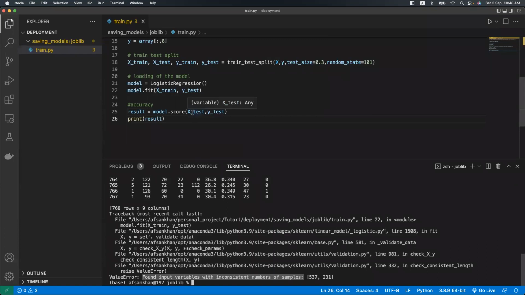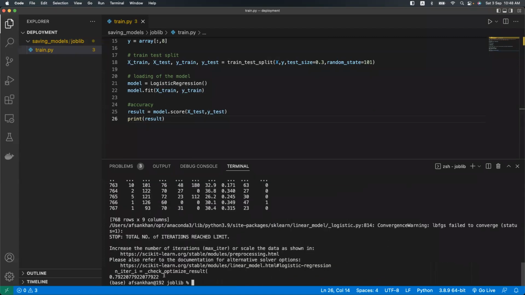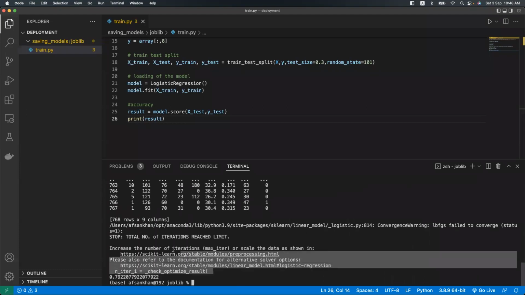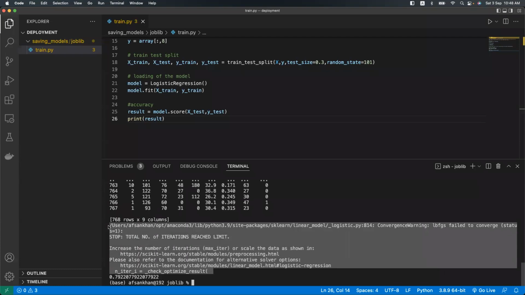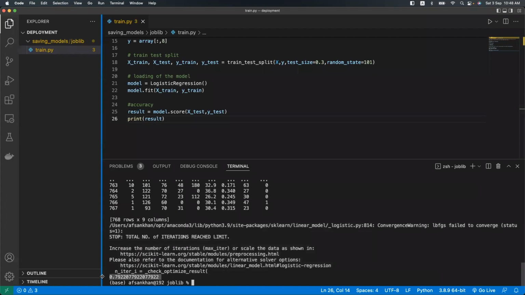Okay. Oh, sorry, this is X train. My no, X, this is correct. This is, oh, this is Y train. My bad. Okay, so the accuracy that I am getting is 80% approx. Whatever you are getting on the previous one, just ignore it. It is just a warning message that you can ignore. And the output that I'm getting is 0.79. So let's see how much accuracy you are getting. Most probably you will also get the same accuracy, but still.